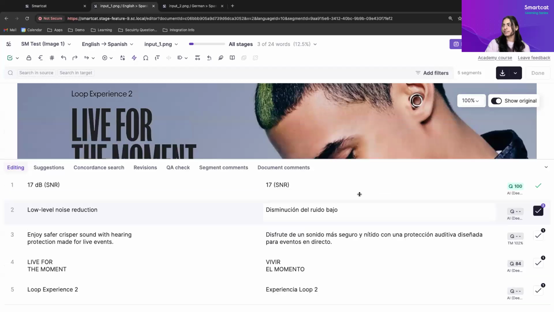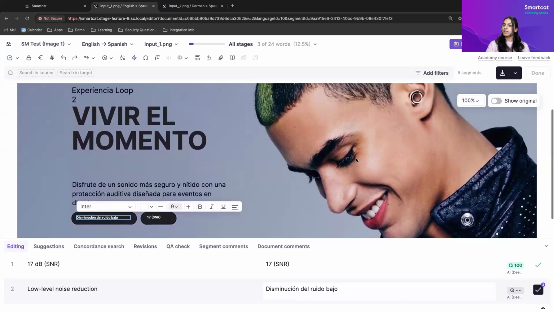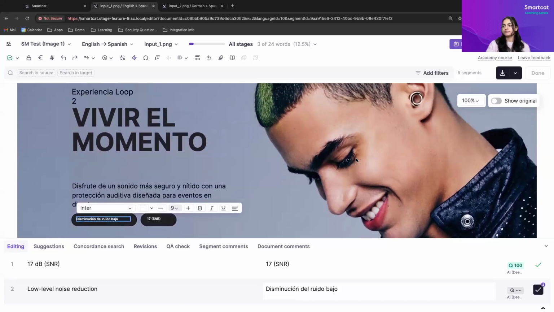Now, what does look a little different, I think, to all of us on the call is the preview is now at the top. So of course, we know preview is good to give those linguists the context that they need to make sure that you get that high quality translation. So knowing whether they're translating a caption of a photo, a title, a saying, for example. But we can actually now toggle this and get a very light editor of the image itself. We know languages expand, they contract, they change the alphabet, all of that, and it's not necessarily going to look perfect right off the bat. So with our new image editing feature on Smartcat, we're going to give you that flexibility to actually make sure that the image looks good and fits within your brand.